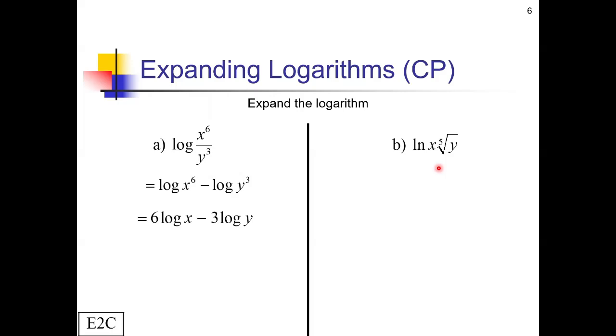Moving over to this next example, now we have multiplication going on, so we can turn this into ln of x times ln of 5th root of y. And 5th root of y, that is really an exponent. That is the 1/5 power. So we can pop that out as a 1/5 ln of y for that second term.